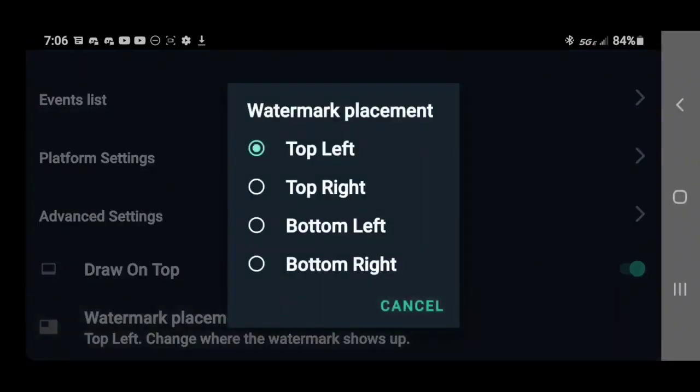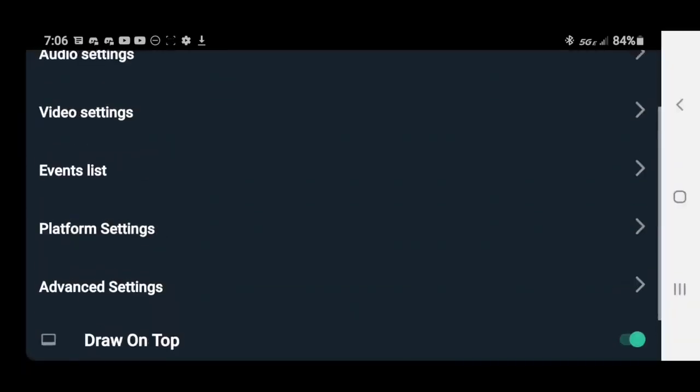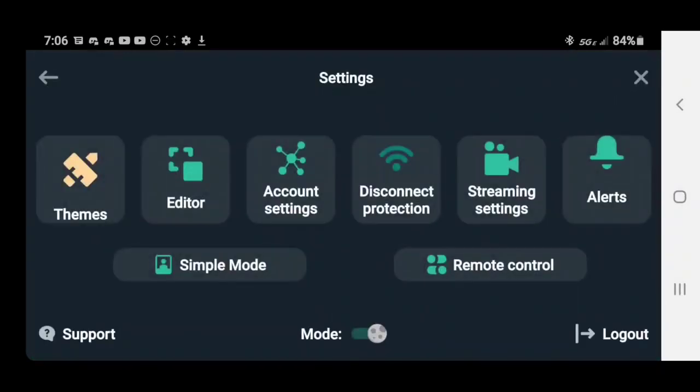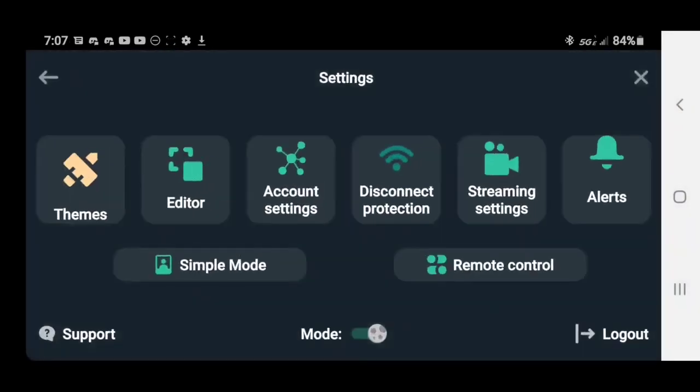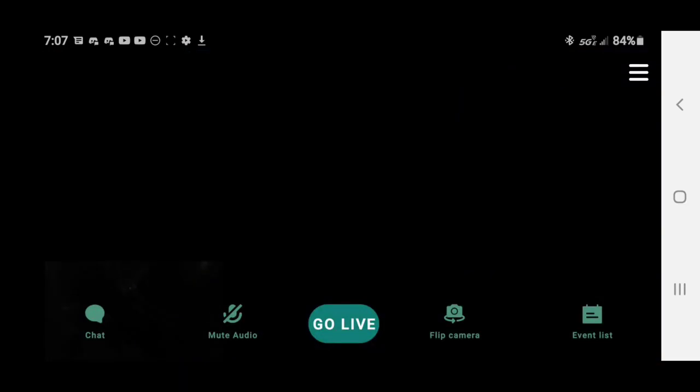So activate that. And the watermark, you can move the watermark wherever you want, but as a free service for using such an awesome platform to stream from, try not to put it somewhere where it's going to get covered up all the way. Go ahead and support Streamlabs by showing that icon, guys, because that is a beautiful service they're offering us. So once we get out of here, we're going to hit cancel again. It'll take a little bit for everything to pop back up, and there we go.